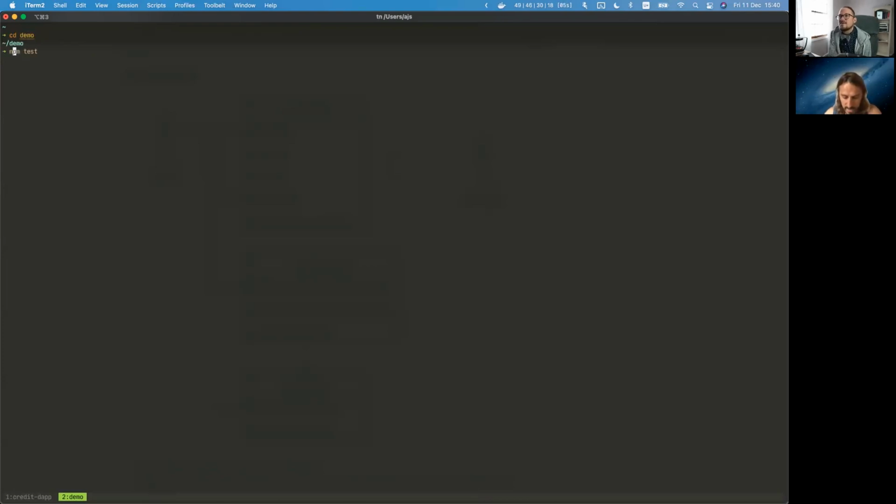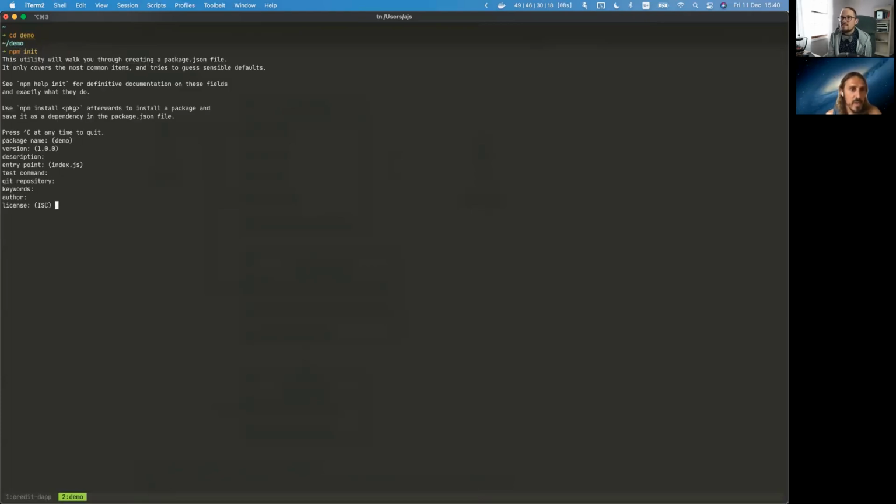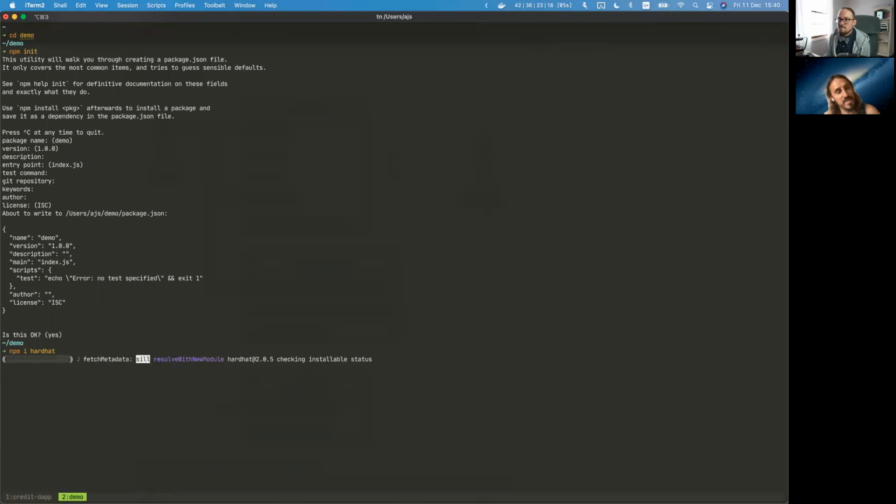So I guess npm init, right? Oh, I forgot the yes. Okay. Good. All right. So we've got a new npm package. npm install hardhat, I guess. Right. Yep. I do this like 20 times a day. Do you? Yeah, that's great. This is exactly what I wanted to see. I wanted to see your day-to-day tooling, here's the mess I get myself stuck into and here's how the tools help me get out of that mess.